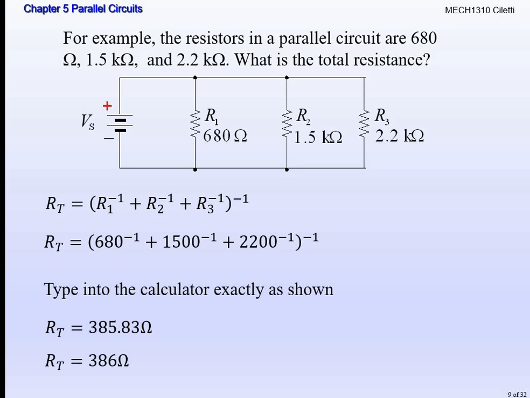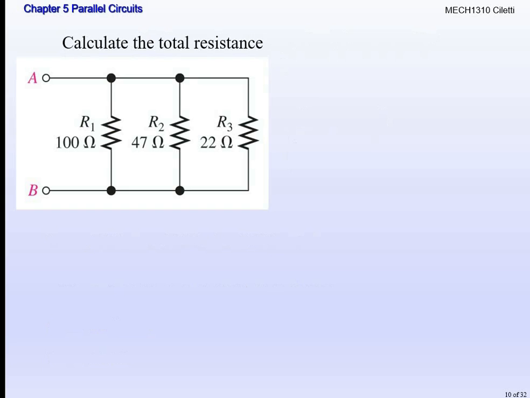All right, and then most likely on a test or a quiz, I'm going to have you round that up. 385.83 is really 386, and we can call it 386 because remember, I think it was our first or second lecture where we talked about resistor tolerances, okay? There'll be some tolerances on all these, so we can approximate it to be 386. That's completely fine, all right? When you do your calculations, carry out the decimal point because you'll be more accurate.